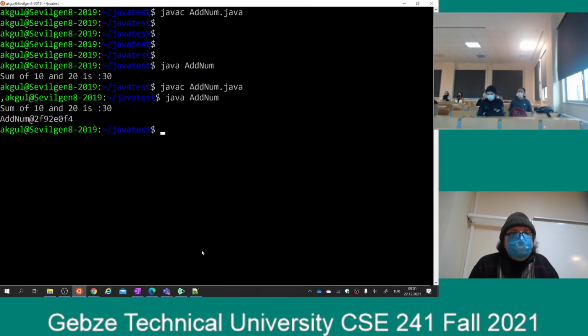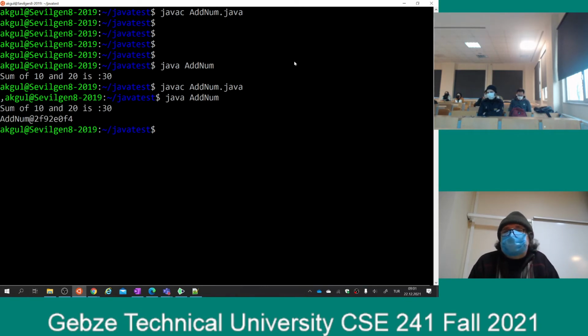See, this is what I get. This is the first print line. This is the second print line. It says that the toString method just returns this. AddNum is the name of the class. So each object knows its class name, and this is the address of that object in the Java virtual machine's virtual memory. Okay?